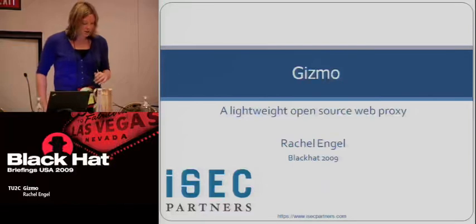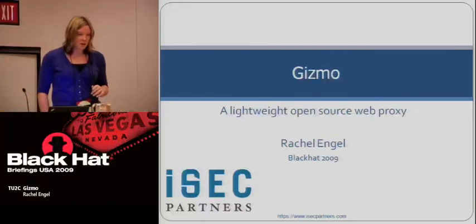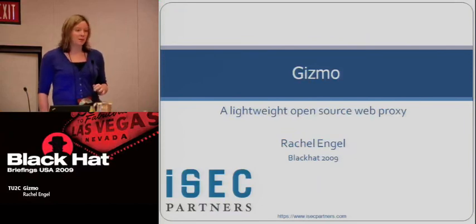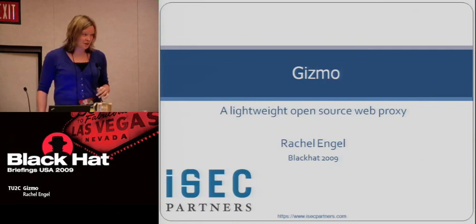Hi, I'm Rachel Engel. I'm a computer security analyst with ISEG Partners, and I spend most of my time doing web security. So I spend a lot of time looking at security websites, and a lot of time doing analysis of that. And really, there's sort of two ways to do that. You always use a proxy, and there's a couple of major proxies. There's Web Scarab, and there's Burp Proxy, and there's a number of others, and they're all fairly complicated.